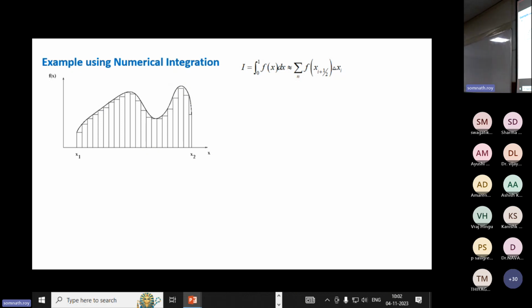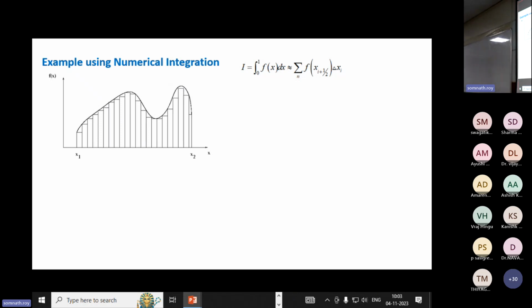So when you are writing the program, you need to think that each of the processors is only looking into the local problem, and how to number the local problem, how to map the local problems from a global perspective so that we are solving them. One of the examples is numerical integration. There is a function and you have to find the integral of the function. This we have done in our class 2: the fundamental theorem of integration is that you break the range into many intervals, evaluate the function at the center of the interval, multiply with the interval width and sum them.